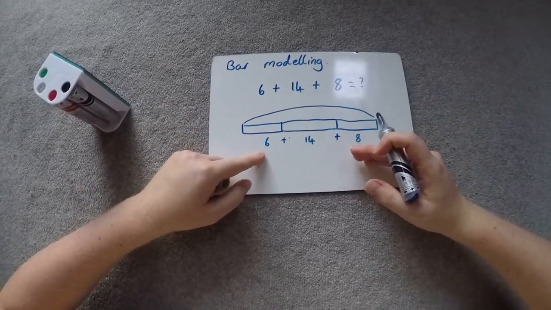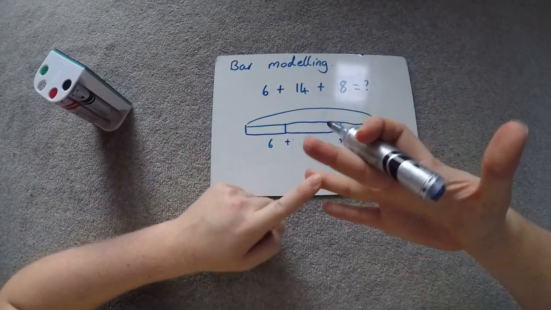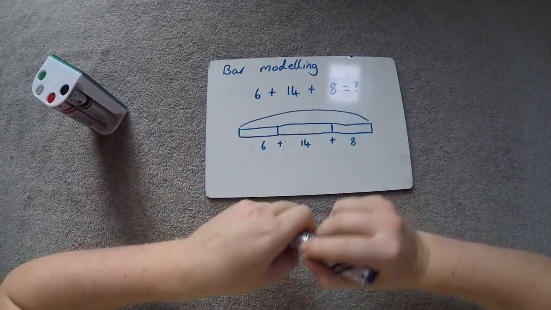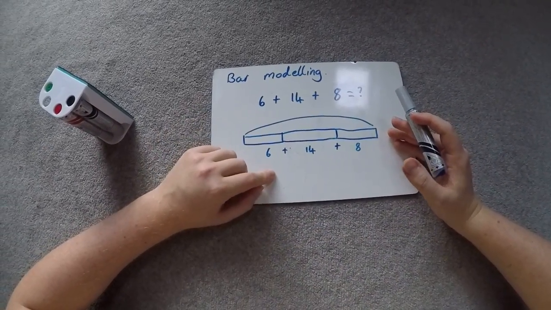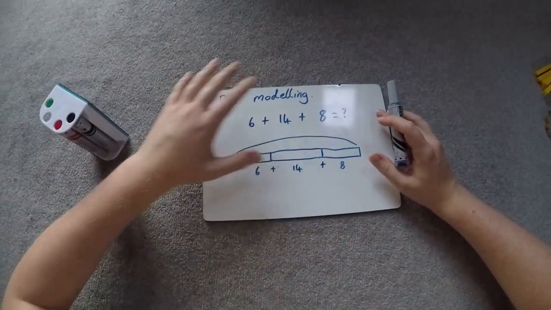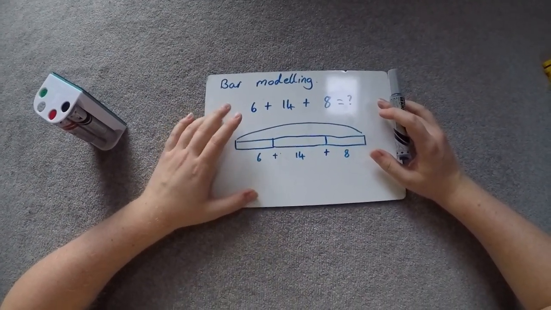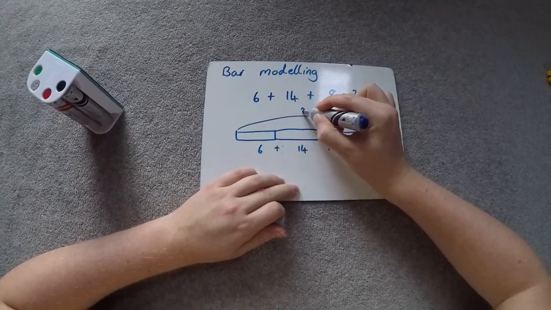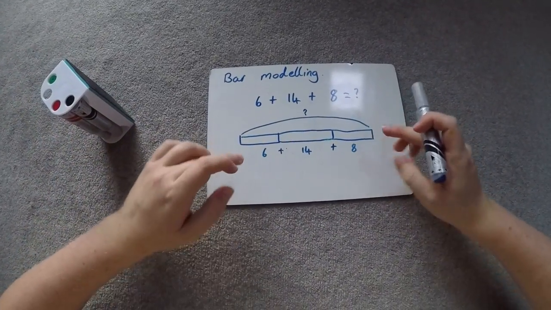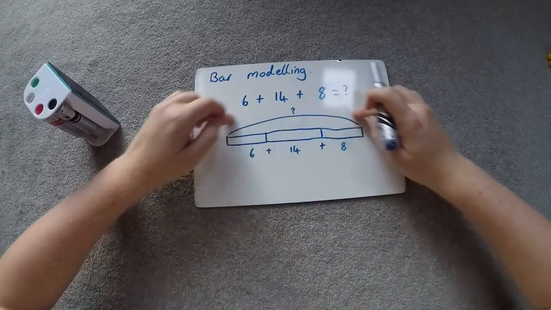Okay, and obviously we've got our number line, we've got our 10s and our 1s, our partitioning and things like that we can use to get our answer. But bar modelling is a really good way, and it can be used in subtraction, multiplication, division, of seeing what our parts are and what our problem is and what we're trying to find the answer to. So as you've got them there. Okay. But in adding, we're taking the parts and we're making the whole.